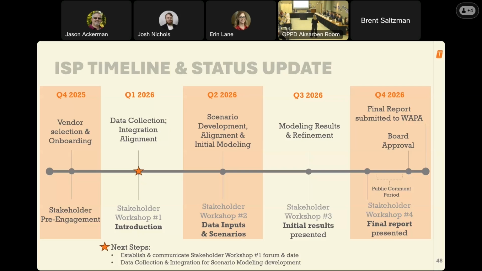And the initial results, we'll be able to bring all of the numbers back, all of the calculations that say, here's how this portfolio performed in this scenario, and compare all those results, and then kind of qualitatively talk about what are the common threads there, how do we want to then compose the answer, the resource plan, because all this is called an integrated system plan.